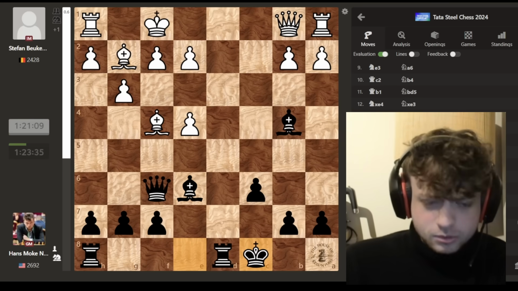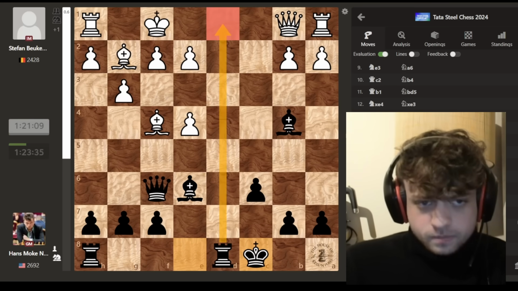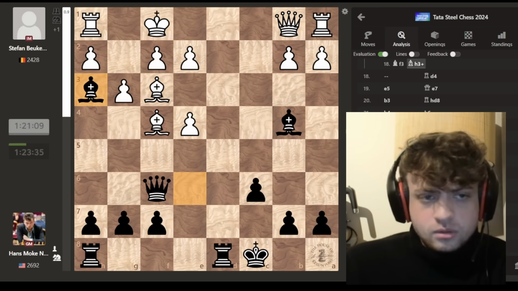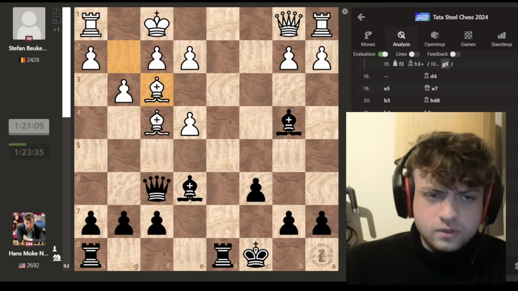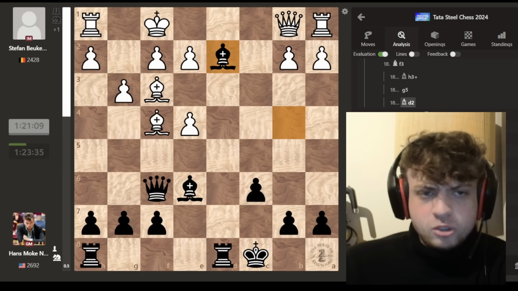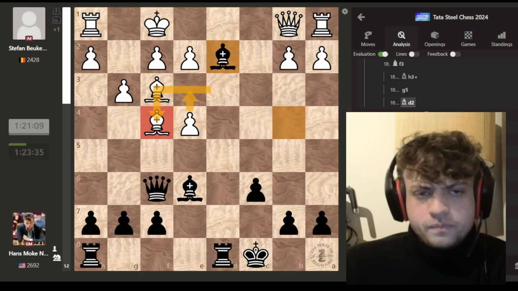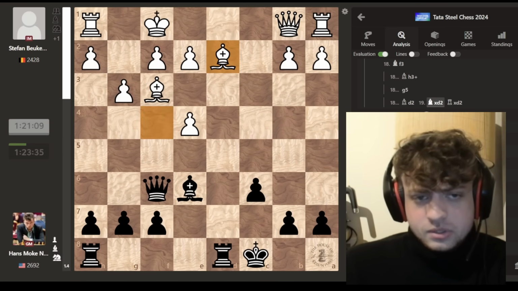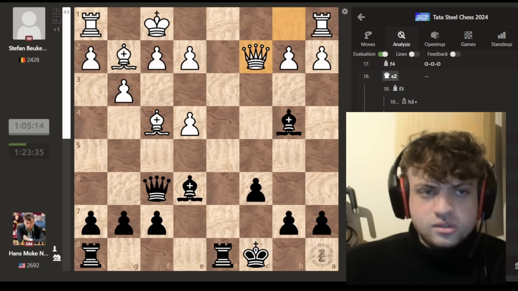So bishop f4, castle again. You can't really, you want to sort of go here, but then I give a check, or I could go g5. Actually, I think maybe g5, or I can go bishop g2. Yeah, bishop g2 is the best move. And obviously now, for example, if you take and I penetrate, then everything collapses. So he plays queen c2, stopping bishop e2.